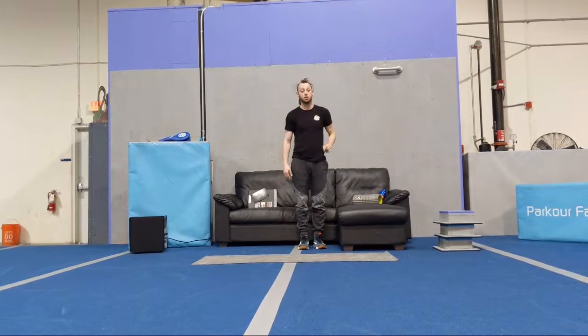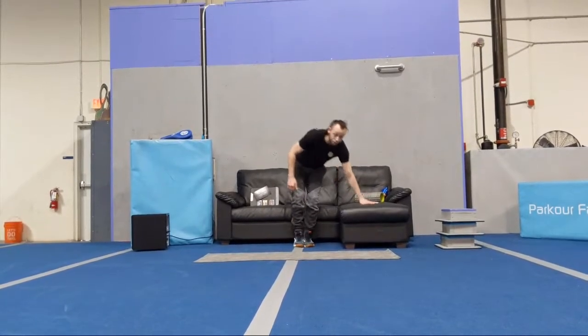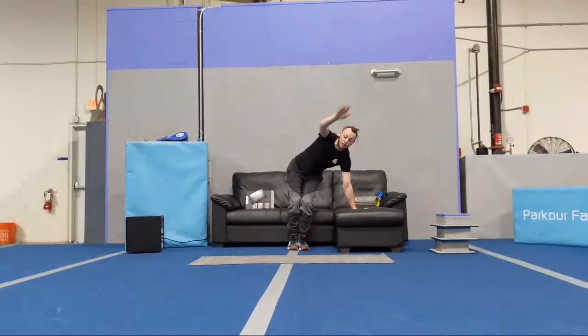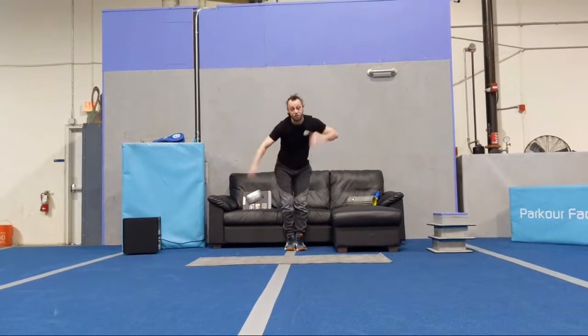Because I'm using my one arm, I will not be doing this on the floor. I'm trying to keep myself safe and train at my own pace. And that's considerate for you to do for yourself. So I'm going to be keeping myself posted on the one arm, using my opposite arm for balance. And I'm going to do another 5 donkey kicks on each side.